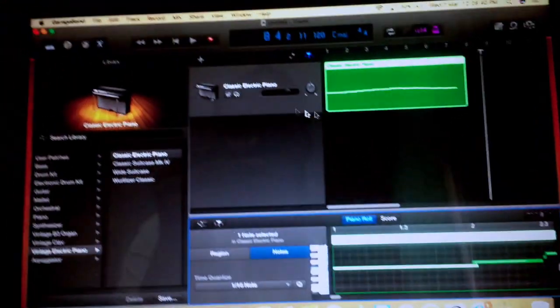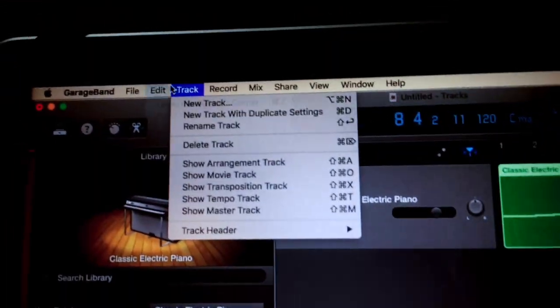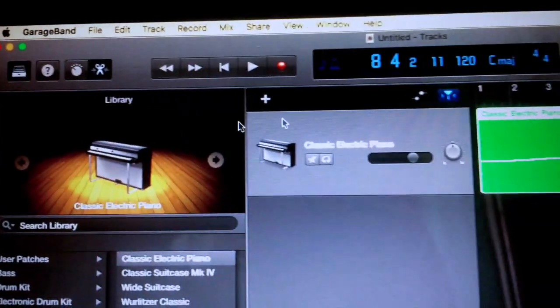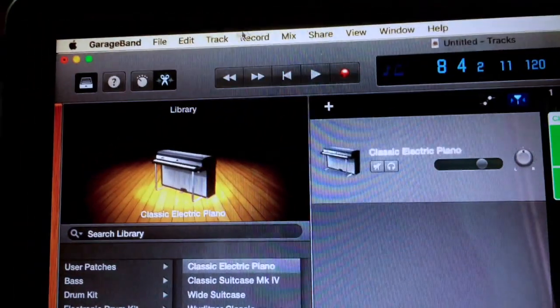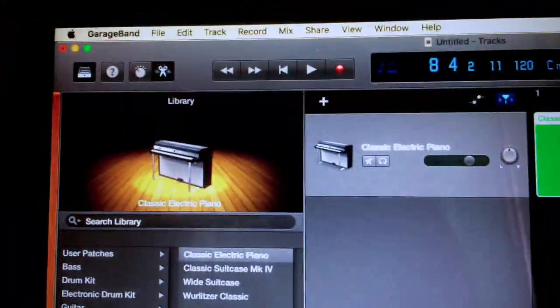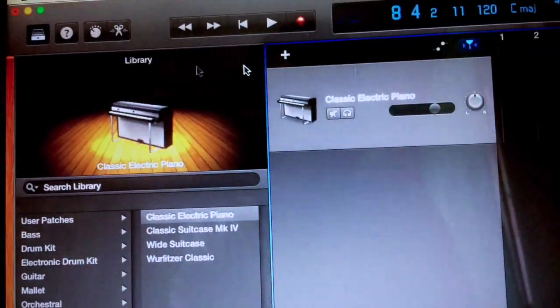And now there is also a shortcut method for creating music. So now we are going to go to edit. We're going to select all. Select all means selecting the track. Then we are again going to edit and delete it. So that's it, done. Now we're going to delete this one. Okay, delete. Yeah, it's deleted.